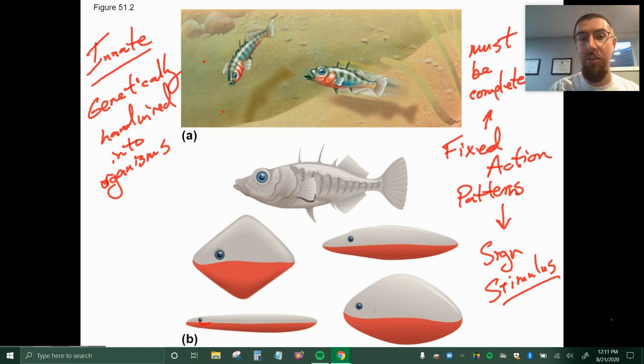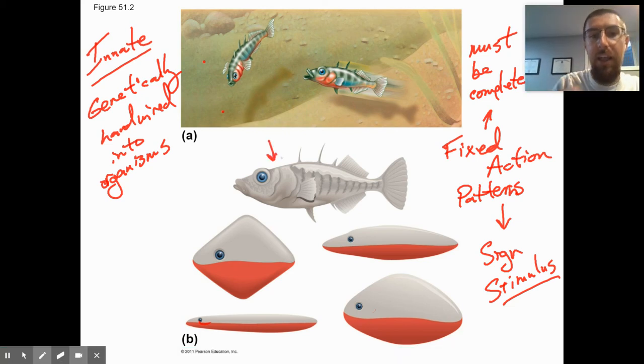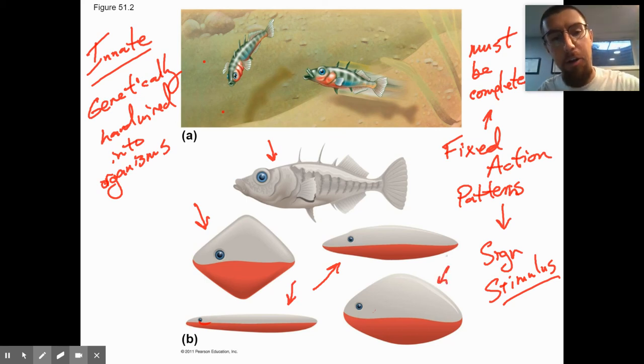And so what he ended up doing is he made a clay model of a male stickleback like this one and put it in the tank next to his other male stickleback fish. And he would make other clay models that really didn't look like fish, but were blobby looking fish that sort of resembled a stickleback, but had this red underbelly. Male sticklebacks, by the way, as you might be able to tell in this picture, do have a red underbelly. And so what Nico Tinbergen wanted to figure out is, what are these fish attacking? Are they attacking the other fish? Or are they attacking the red sign or the red visual cue?